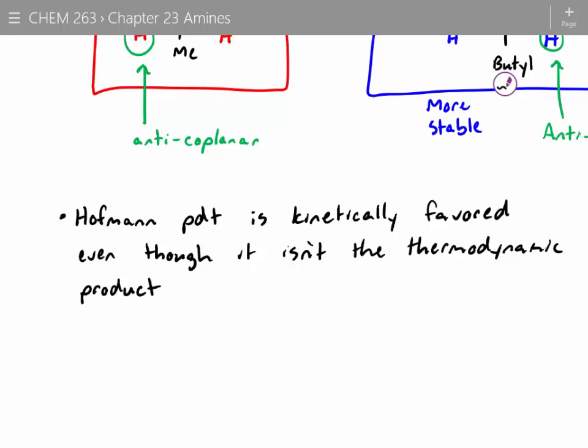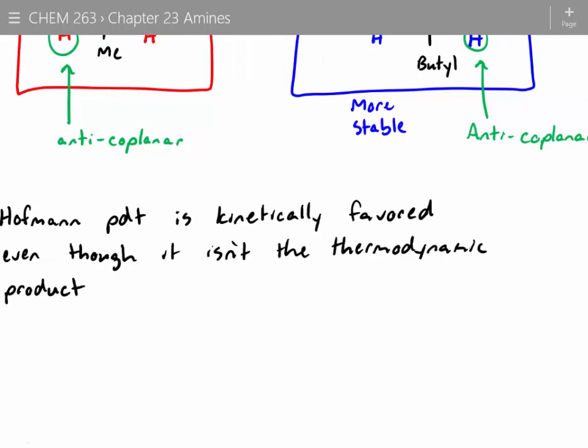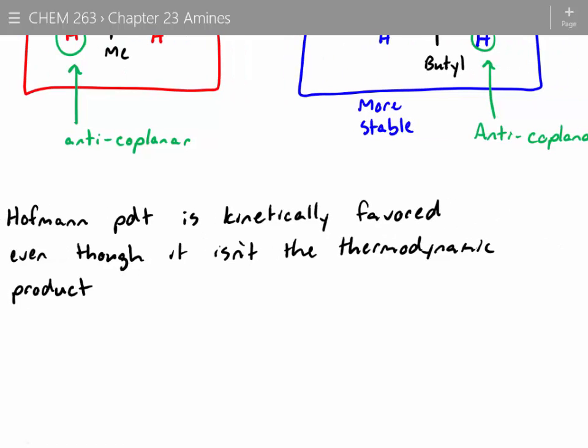Yeah, that's an interesting question. People have tried this, and they've said, well, if we want our thermodynamic product, can we crank up the heat? That energetic barrier is so high that in this case it's almost never observed. So, yeah, there may be newer ways, but none that I know of, actually. So in this case, you can't use heat to favor the Zaitsev product. You only observe the Hofmann process.